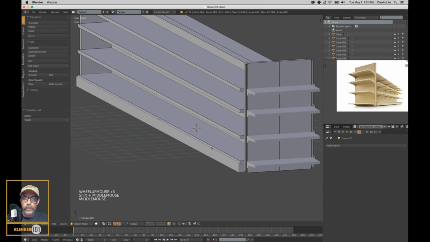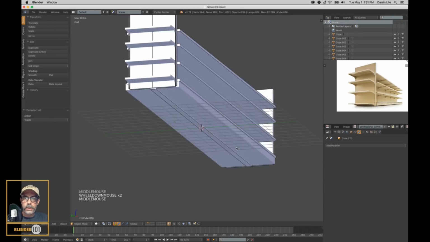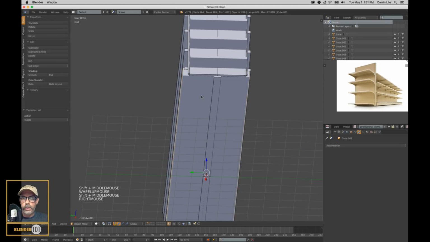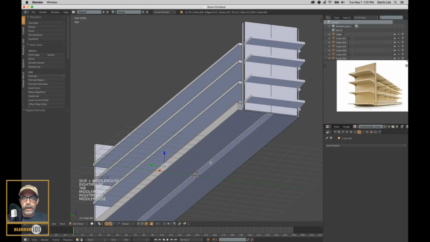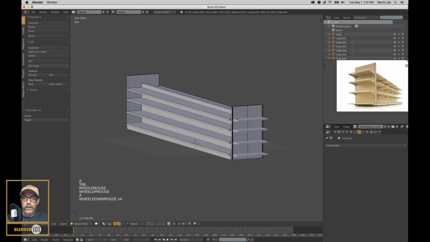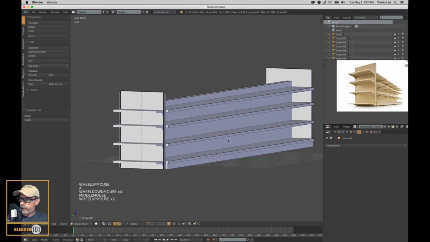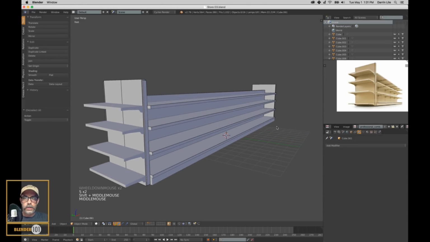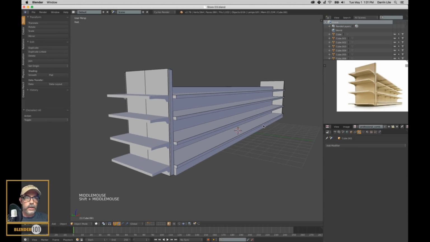This one isn't wide enough, so it seems like one side is wider than the other, and that's not good. Although it may not really matter in the end. You're probably only ever going to see one side of one of these things. Okay. There we go. So we're getting there. Not too bad.